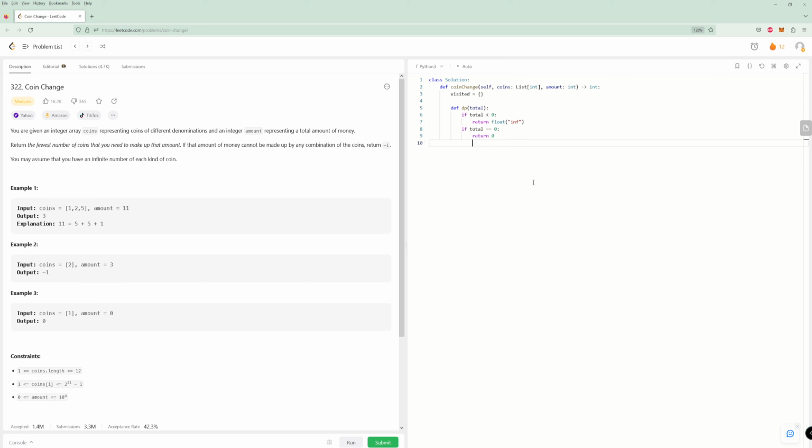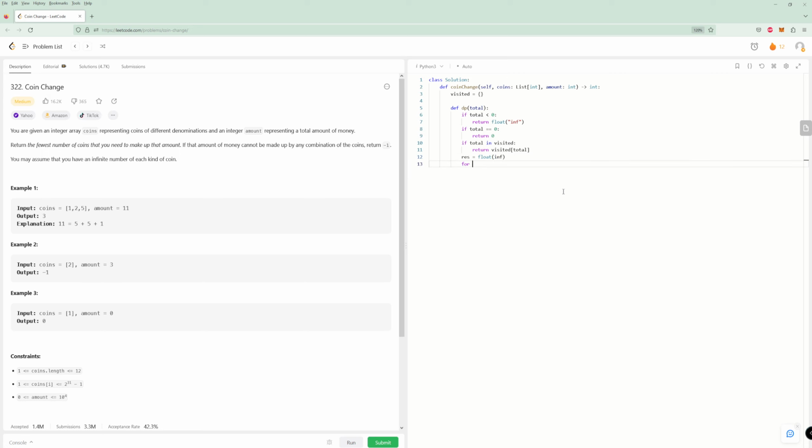Okay. Now our other case is if total is in visited, then we can return visited total. Okay. So now we actually want to calculate the total. And how do we calculate the total? Well, remember, for whatever total we have, we're just going to go through every single one of these coins and try it, and then we're going to take the minimum. So if we want to take the minimum, we're going to initialize res to infinity, right?